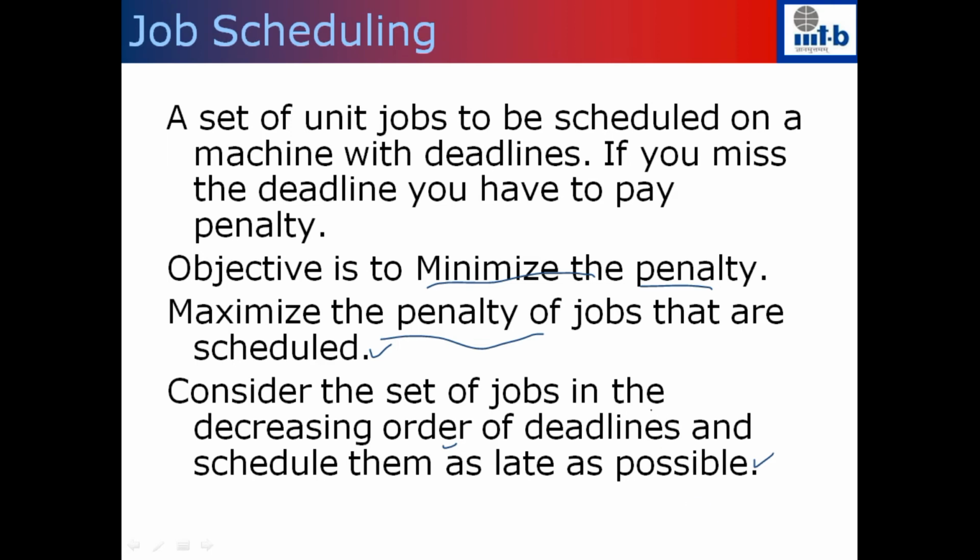But I want to know whether it can be scheduled or not. If it can be scheduled, then when do I schedule it? So that's why I have an additional line here: if it is possible, schedule it as late as possible. So why is this as late as possible? It will always give a valid schedule. If it is possible to schedule, then this particular policy, the as late as possible, should always schedule, right?